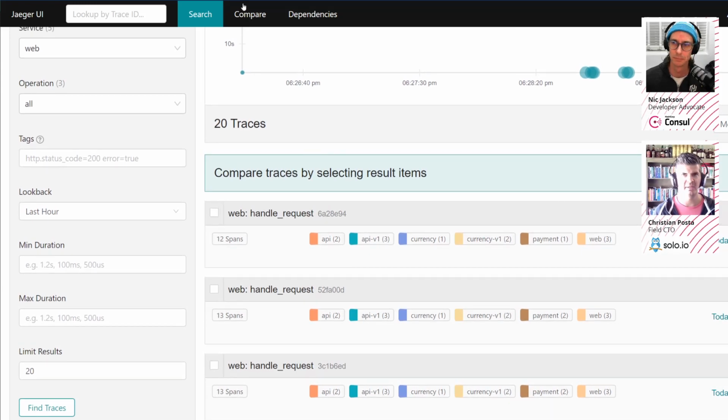Other load balancers may operate at a lower level; they can only balance the connections and apply weighting at the connection level only. Whereas here, Consul Service Mesh is able to look at each individual request and do the weighting based on that. And it's just easy. I think two very simple configuration files for something which is a very powerful feature. And that's pretty much it. That's canarying on Service Mesh.